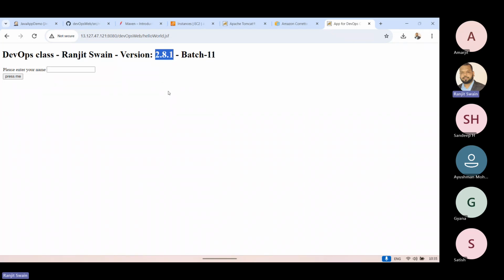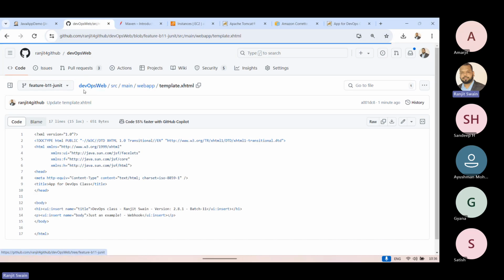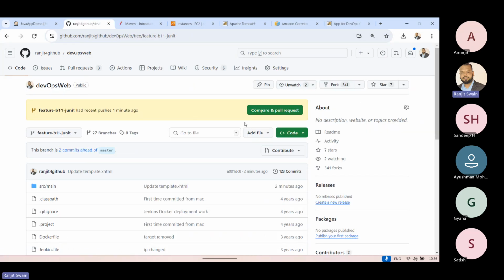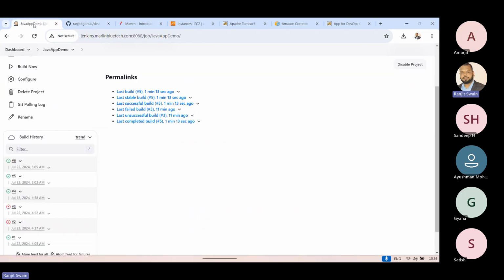So your task is to set up similar jobs in your Jenkins, whatever I did, follow. You can use this particular application repository, and you can fork it to your repository, okay, and then start working there. You know how to fork it, right? Just go to my repository, Ranjit on GitHub, go to this particular DevOps web app and click on fork. It will be added to your repository. So you can start building there. Okay. Now if I go here, you can see the sixth build also there.